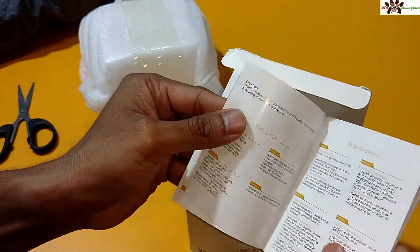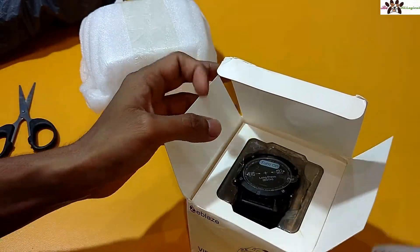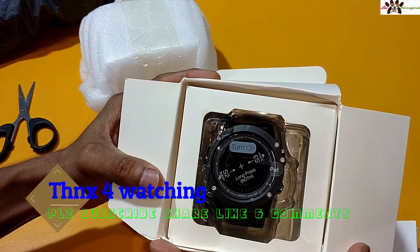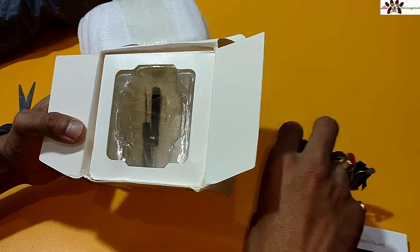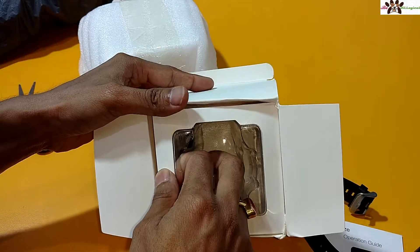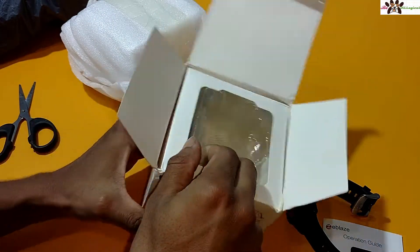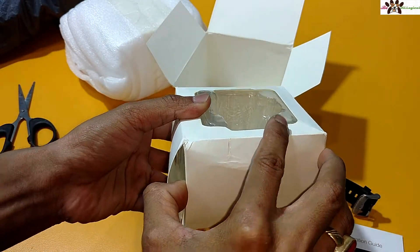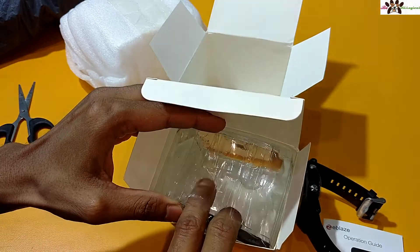This is the first impression from unboxing. I'll set it up and show you how the watch looks exactly. You can see the looks are impressive — it's a good watch. There is nothing else in the box. Let me open up the inside compartment. There is an inside bottle present. This is coming out now, and after that we see a pin which I think is for starting purposes.